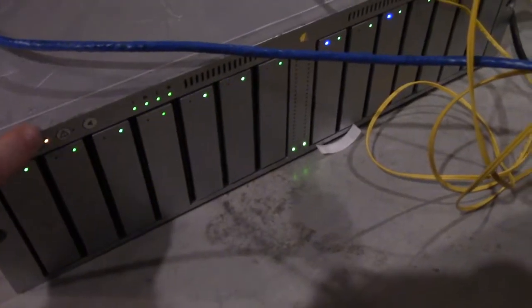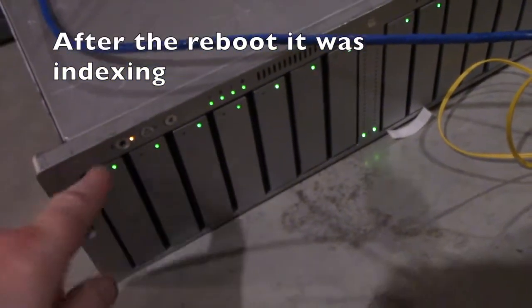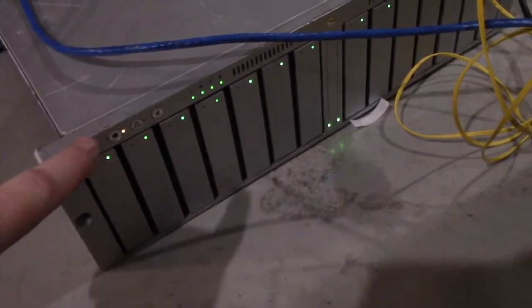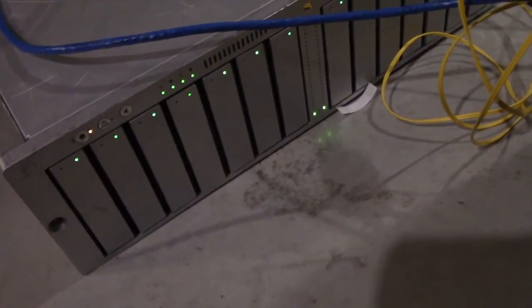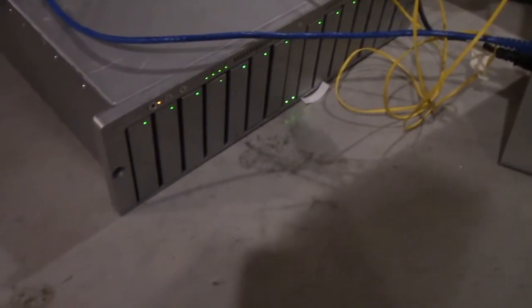Something. Oh, I must have bumped the lock. I don't have my little wrench thing. Can I turn this with my finger? No. So that's why the orange light's on. That's the lock. This is the alarm light. If I were to push this, see, it would do it. And this is the audible. I usually let it shut up because I get tired of the beeping when it starts beeping.